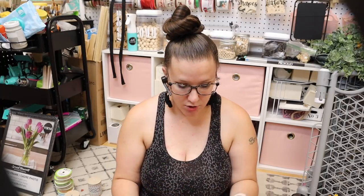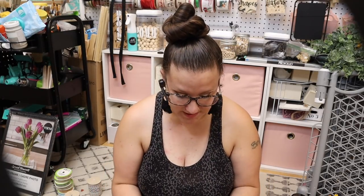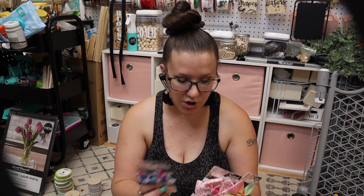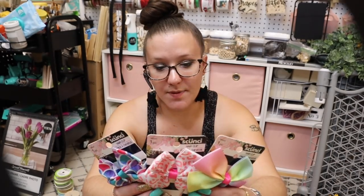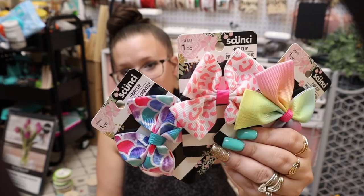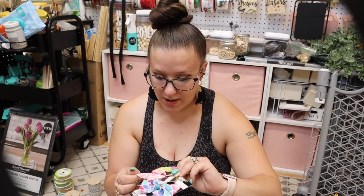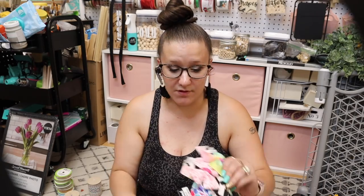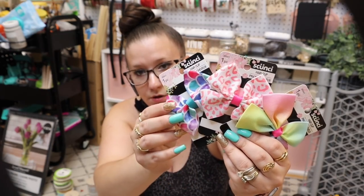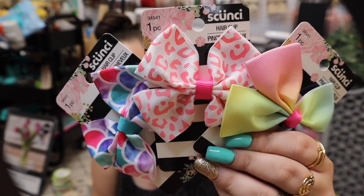Hopefully you guys want me to do that DIY. Now we're almost to the fall stuff, so please hold on to your seats. I picked up these three Schoonie hair clips for my daughter. Both my girls wear bows every single day. Bella's a little too small for clips this big, but Sophia wears them. They're name brand, good quality, and the clip is really nice. Always look in the hair section because Dollar Tree has some really cute stuff for little girls — one's a rainbow, one's a pink cheetah print, and one is like a little mermaid print.